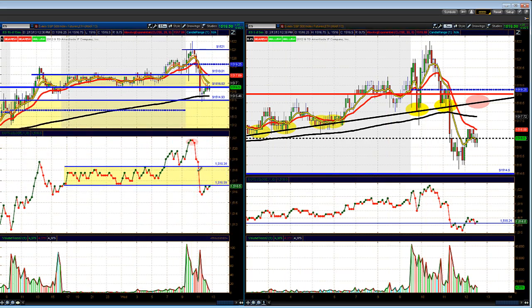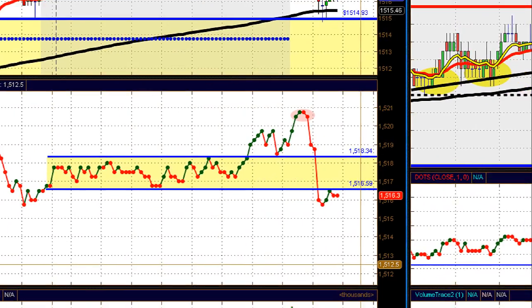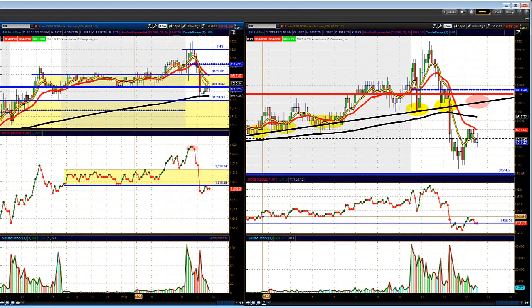And as you can see on our closing dot price system here, we were trading in a range pretty much overnight. This is a 15-minute chart of the ES, by the way. This dot down here plots the closing prices. We were trading in a range overnight. We broke above that range around 6:45 this morning. Came back. We backtested and held that range around, say, call it around 8:30 or so.